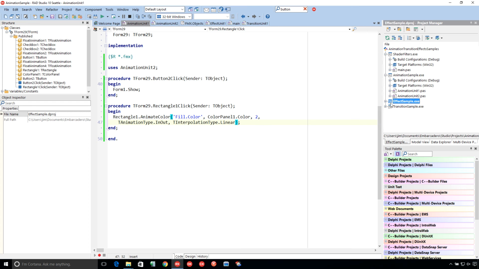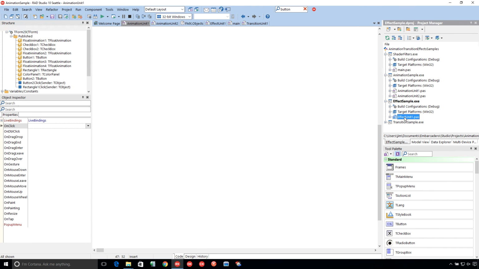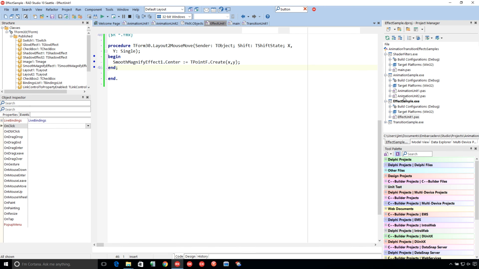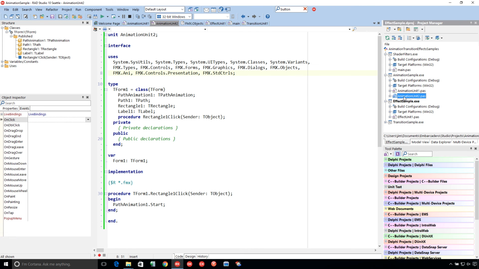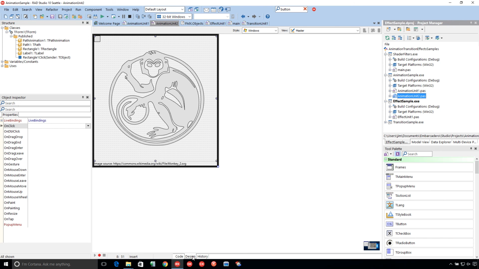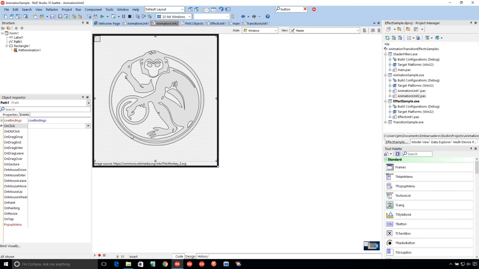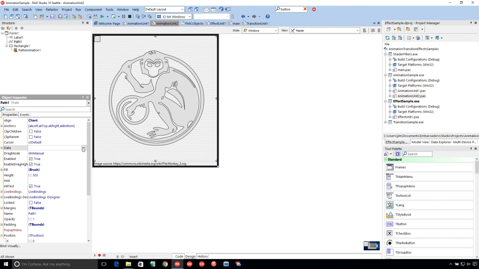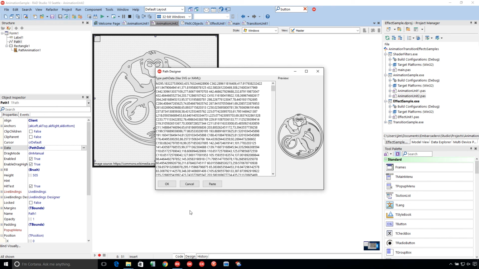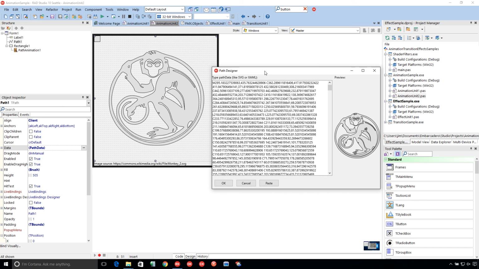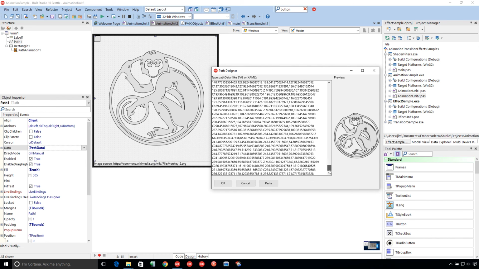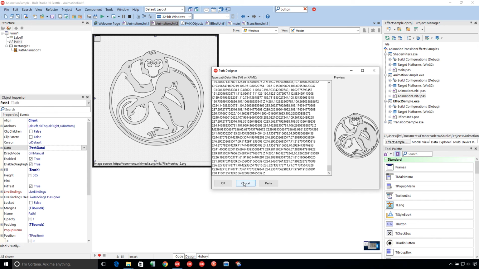So let's show you the code for that, the effects sample. Oh, I didn't show you the animation for the FireMonkey paths. The TPath has a data property. You're going to go to that URL for the SVG, open it up, and it's going to have some XML-looking stuff in there, and it's going to have a property, I think it's called D, and you're going to see this data like this. You can just copy all that data and paste it in here. You don't want anything that looks like XML. As soon as you click the OK button, if you hold it for a second, you'll get the preview to show up.